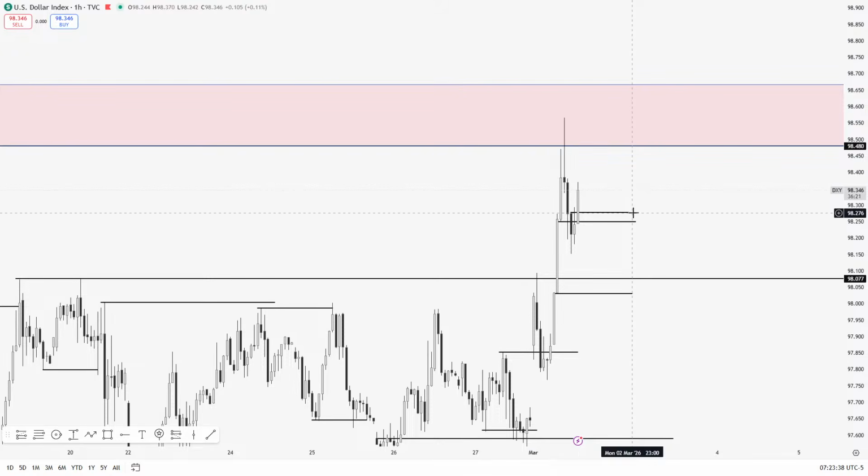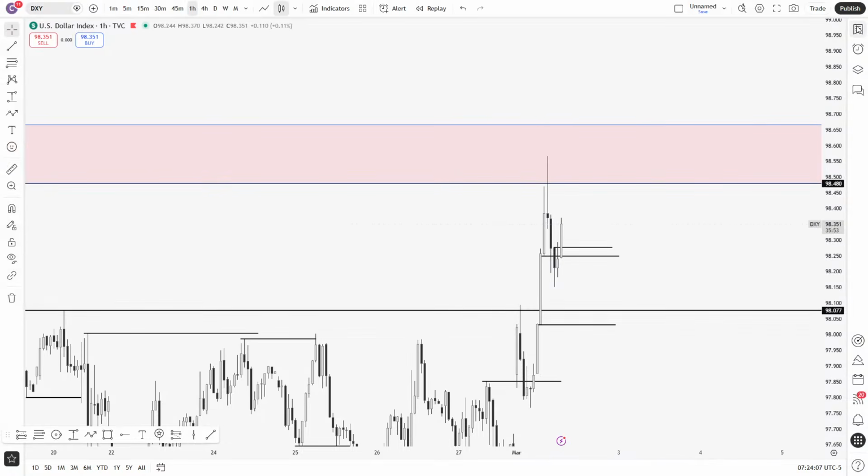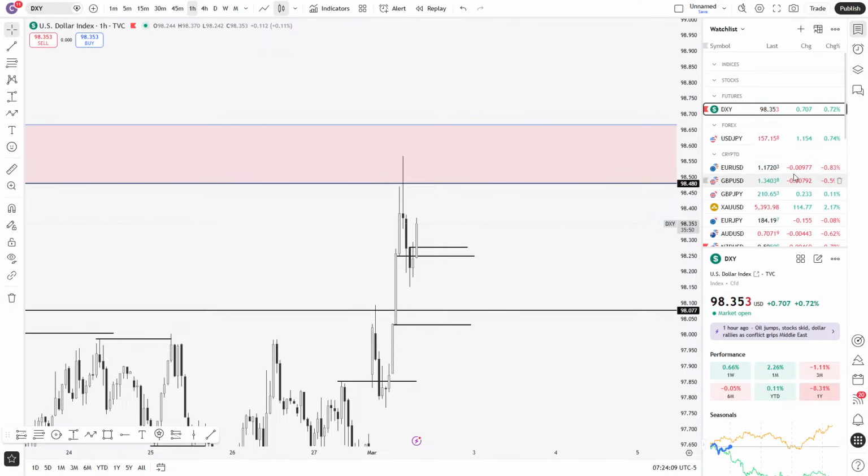So I want to see price tap into the order block, and I'm going to take more longs on the dollar. While we are buying the dollar, we just go and sell Euro USD, GBP USD, everything foreign currency. You can short those foreign currencies while the dollar is rallying. But you can see how we systematically did it from the monthly, the weekly, the daily, and until the dollar is ready to rally, we have no business selling foreign currency. I mean the Euro USD.